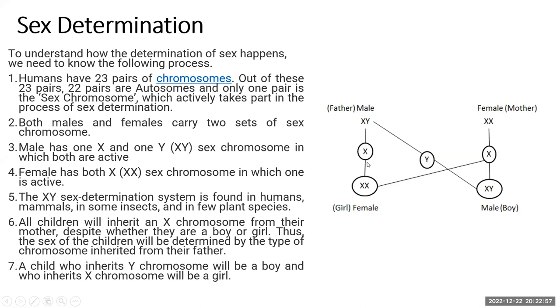22 characters are coming from father and 22 characters are coming from the mother. So we are having the combination of characters, combination of traits, both from father as well as mother. But when it comes to the determination of sex, the half chromosomes jab aa rahe hain, at that point of time, agar X chromosome wala sperm aaya hai, during the formation of zygote, the child is going to be the girl child.